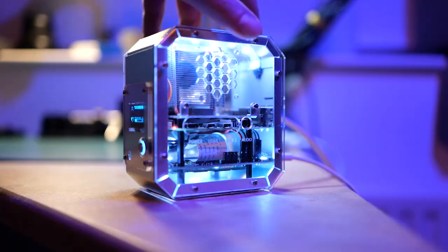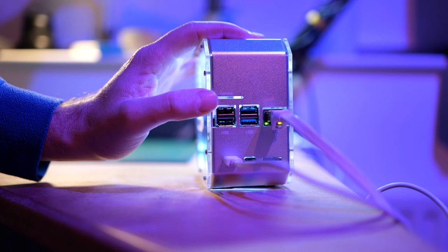Another thing that they could work on are the connectors, because they're actually using DuPont wires to connect directly to the PCB. I wish they used proper connectors for it, because the buttons and LEDs are connected this way, and it kind of looks like they could have done that better. And lastly, the USB Type-C power delivery doesn't actually support USB Type-C PD. The quick charge works just fine, and the regular Raspberry Pi adapters will be just fine. However, if you are using proper USB Type-C PD, you'll be disappointed because the case won't power on.